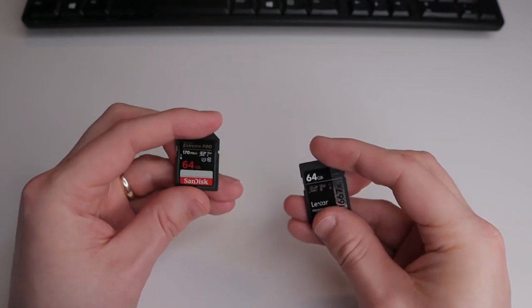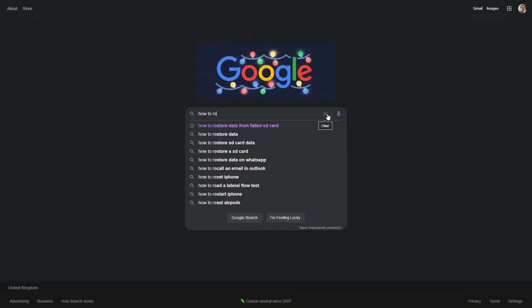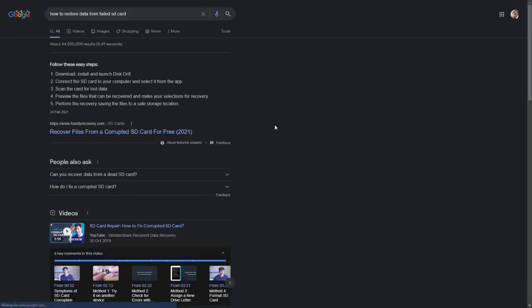Maybe you're not using Nikon cameras and wonder if classic SD cards are also safe. Nothing is 100% safe, but if you buy from good companies like Lexar or SanDisk from a trusted source, you bring the risk of card failure to an absolute minimum — you get what you pay for. In fact, you're probably more likely to drop your camera in a river, have it stolen, or lose it than to experience failure of a high-quality memory card that's been treated well. And even if it does happen, there are many ways to restore your data at home for free using your computer and online tutorials, because files on a memory card don't just disappear — recovery is usually a question of restoring a reading path for your computer.